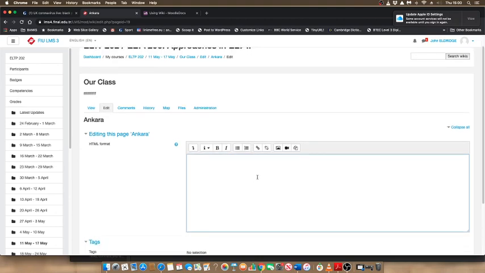So you can develop within this wiki quite a powerful, ongoing, creative project using any ideas that come to your mind. All the students can pile in together, look at what everyone else is doing, and I think potentially you can have quite a lot of fun with this tool.